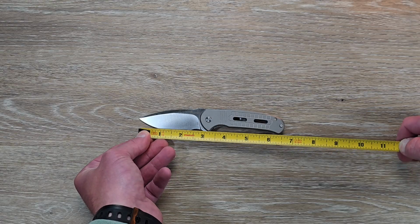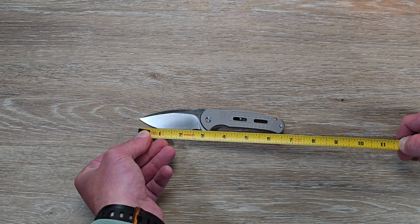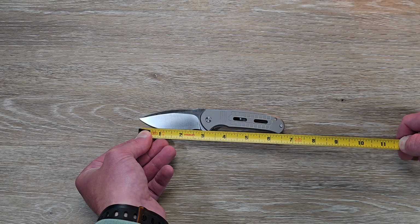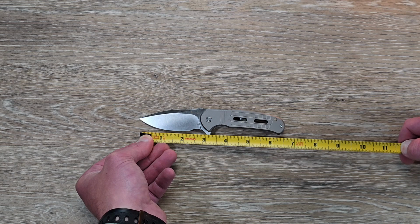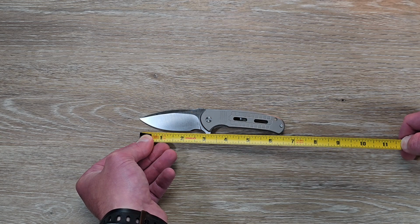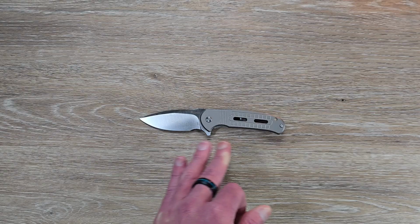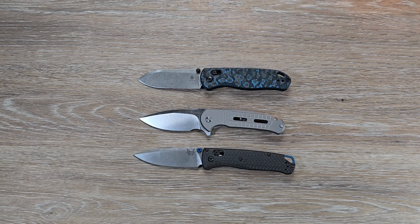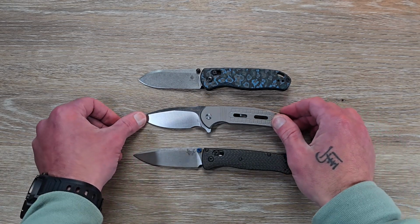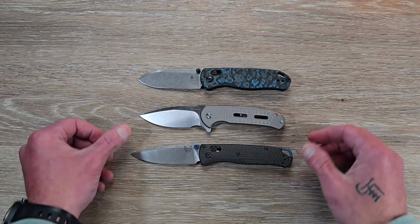We'll go ahead and get a check here on some measurements. We got 6 and 7/8 of total knifeness. We have 2 1/4 cutting edge and 2 7/8 of total blade here. So we're not talking about a huge knife, more in that mid-size range. It's a size that has become very popular here over the last couple of years.